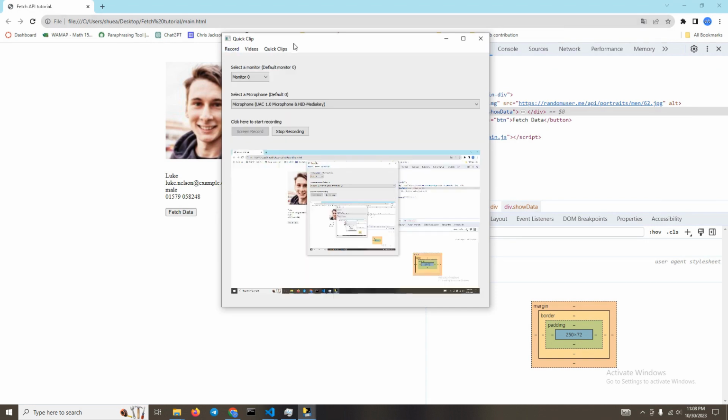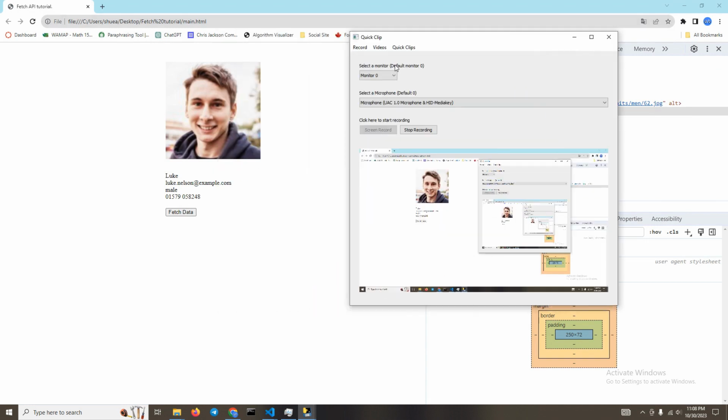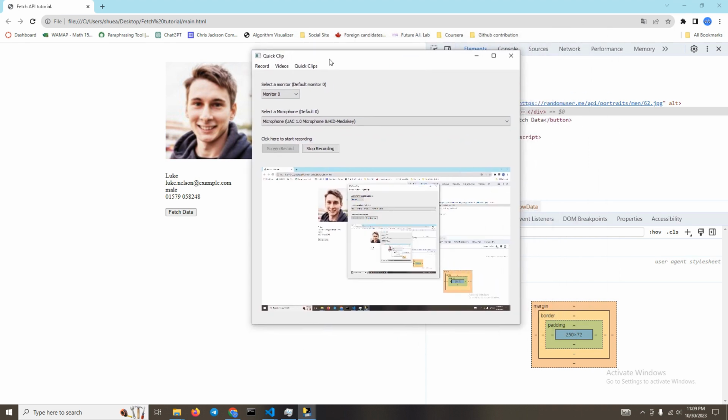By the way, the goal of this small demonstration was not to teach you about Fetch. I'm pretty sure you guys know a lot about Fetch. The goal of the video was to show my video application, the project that I made in Python. Hopefully it fast forwarded through all the sessions where I wasn't speaking and I was just writing code. So yeah, this is basically my small video recording. Now when I click stop recording, it's going to have a little bit of processing. It's going to take like 5 to 6 minutes to go through all those timestamps and fast forward through them.